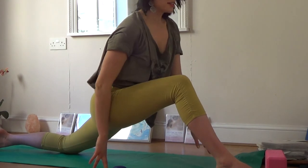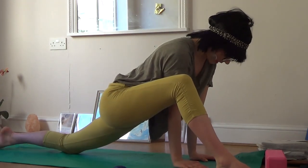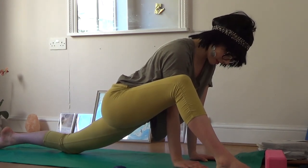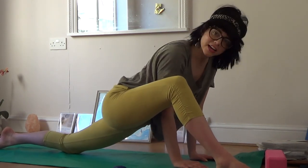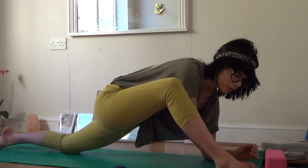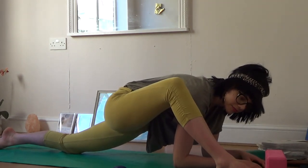Yeah, like that. Doesn't matter if they don't reach, they will. Or they shall, one day. Today, maybe. Yeah, and then the hands are on the inside of the right foot. And again, a little bit of a hip move. Release the pelvis. You can also really relax the shoulders here, which might then bring the elbows to the ground so you can soften a little bit deeper.